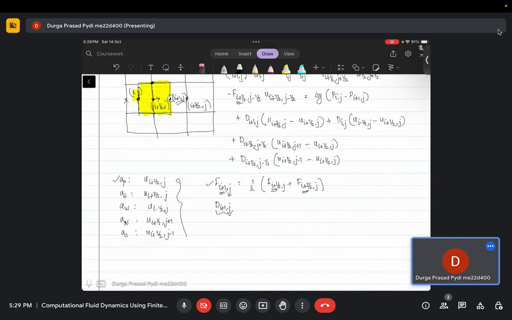But anyway, the problems we are discussing are more or less constant coefficients, so you don't have to worry about it. So you directly put dx equal to gamma delta y by delta x, or the other one for the vertical direction will be gamma delta x by delta y. So D is straightforward. Now comes the velocity components.